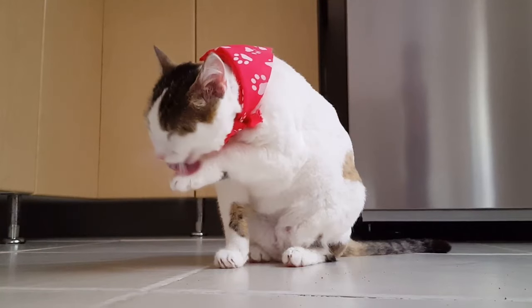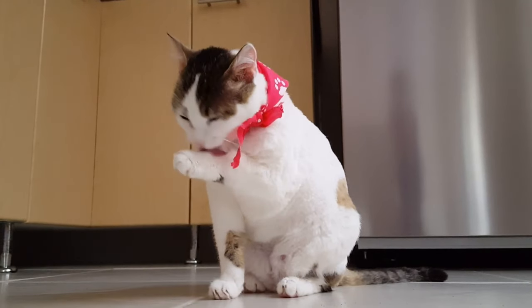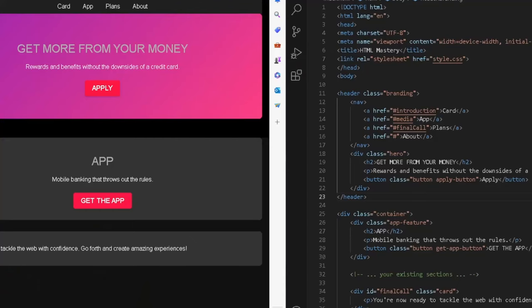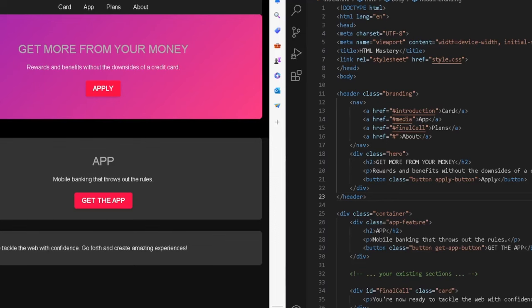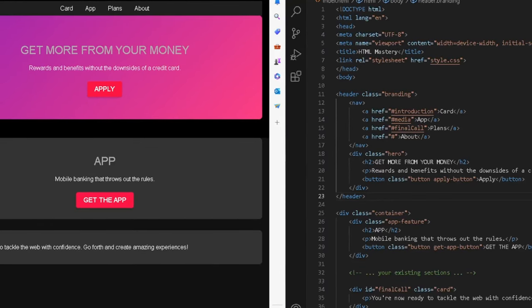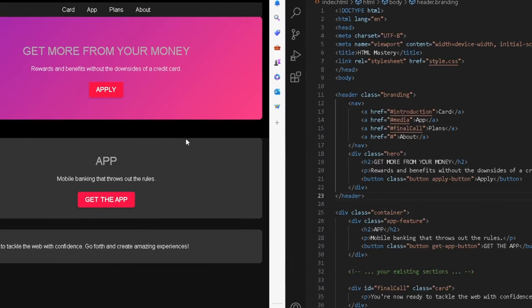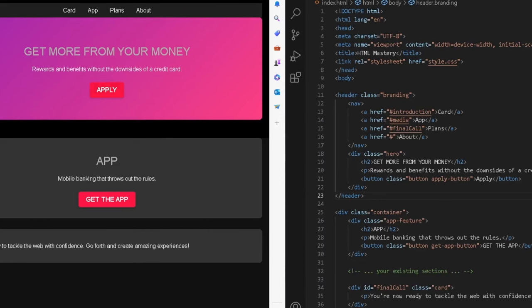What about responsiveness? In a world where mobile is king, your website adapts, transforms, and becomes a chameleon. Picture this, an app feature section that isn't just informative, but a visual treat. Blending in, yet standing out, like a piece of modern art. Guys, please take a look at this website before you continue.